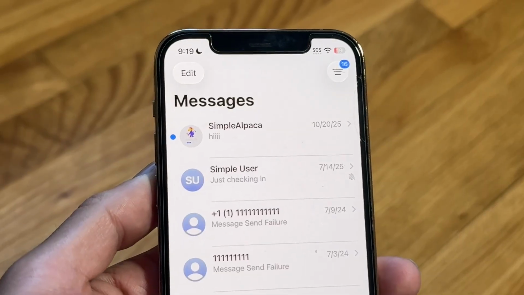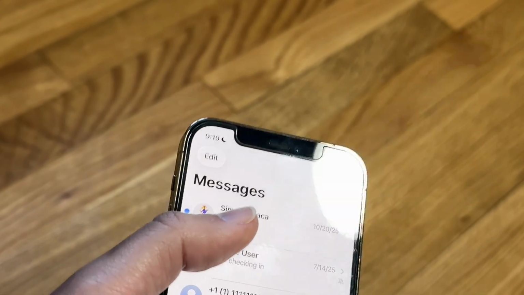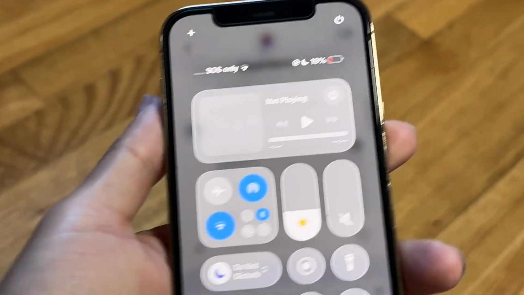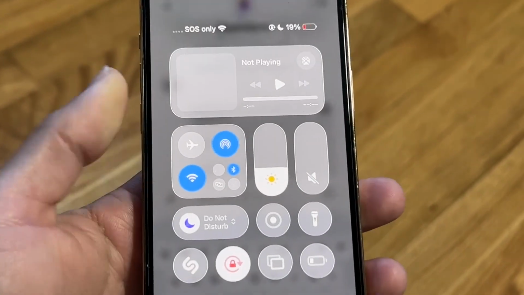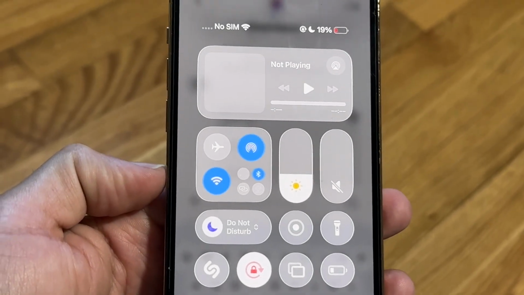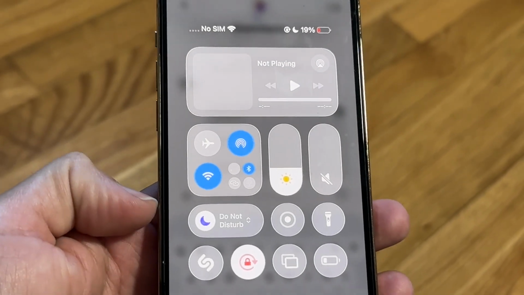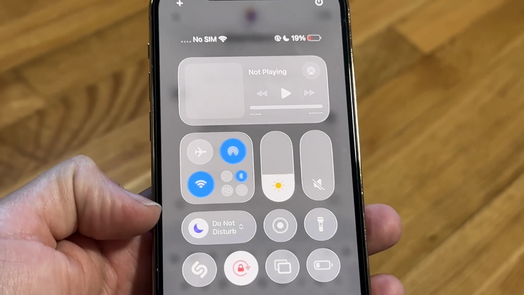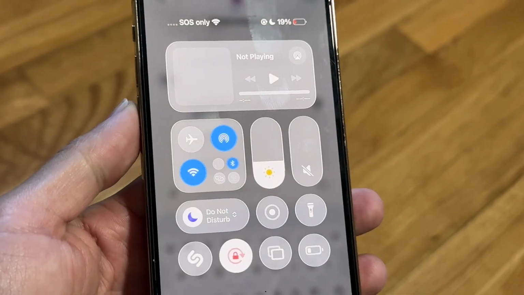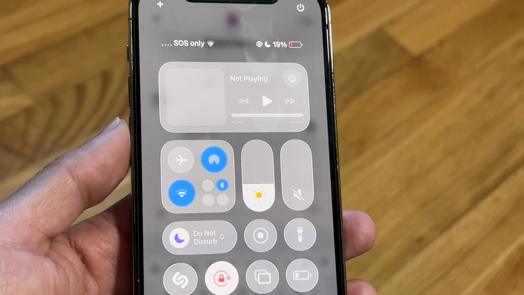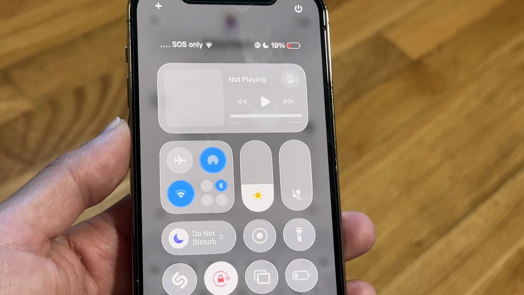Number one, the first thing I'd recommend doing is to go through, as always, make sure you don't have Do Not Disturb mode on. So sometimes you're just gonna have to swipe down from the top right corner like I did there awkwardly, and you're gonna have to get into your Do Not Disturb mode, which you have right there. And all you're going to want to do here is make sure this is not toggled on. If this is toggled on right here where it says Do Not Disturb mode or focus mode, chances are you might run into some problems there and it might not work out for you properly. So go through, try seeing if that'll end up fixing the problem for you, and that's pretty much the starting point.